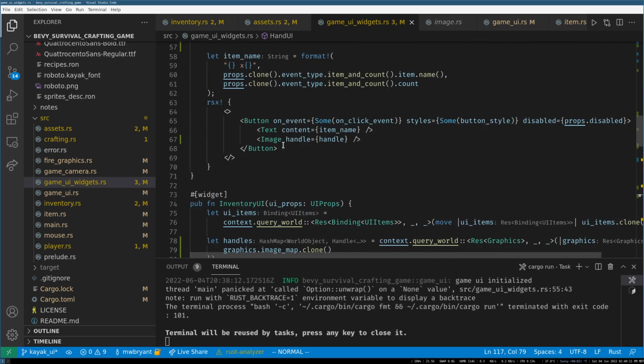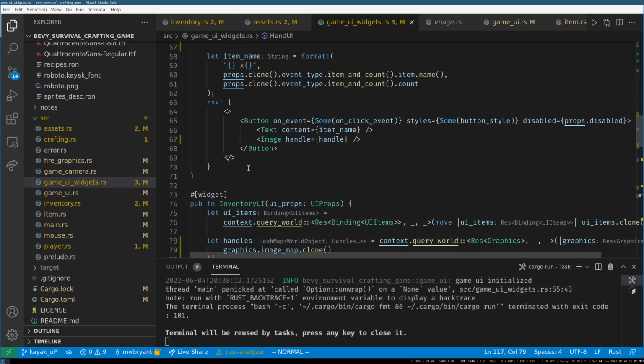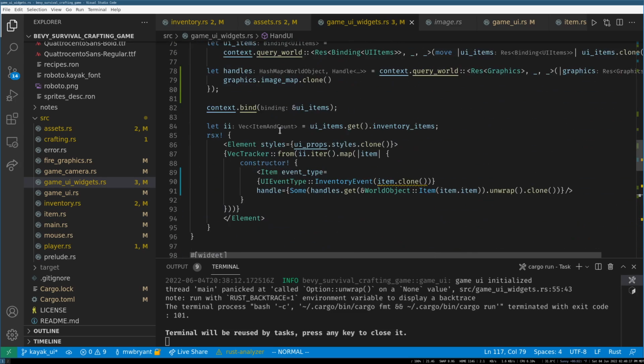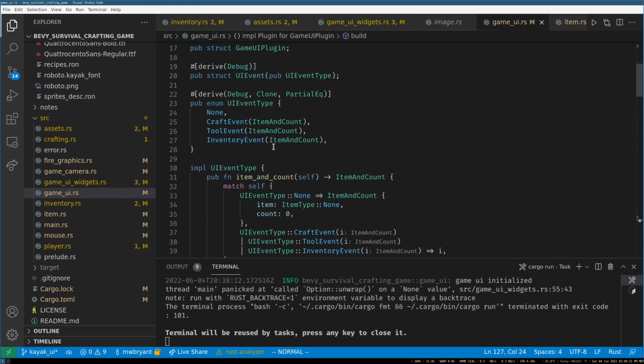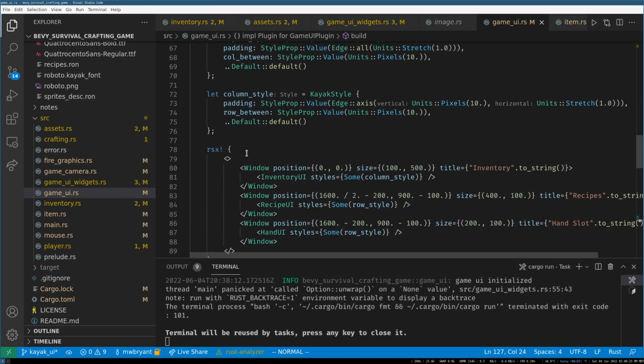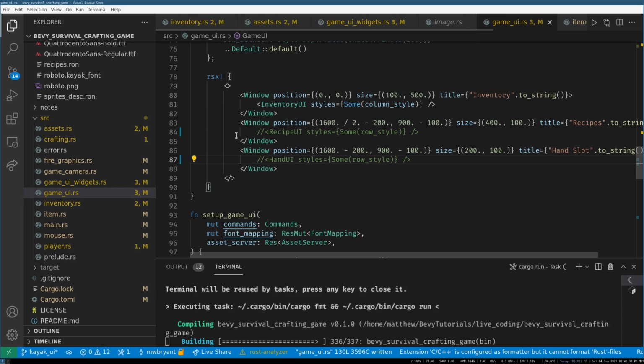Let's just remove the other two for now. So where is this set up? Recipe in game UI. We spawn these, which I don't want to do. Let's just run it.